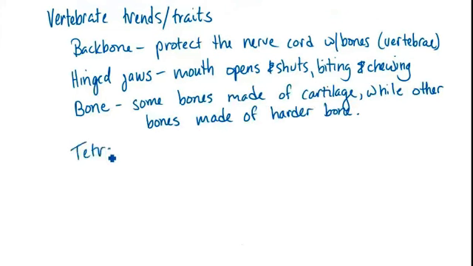So tetrapods are the groups of vertebrates that live on land. Tetrapods, of course, have 4 limbs, and we looked at Tiktaalik, who may have been an ancestral form of these 4-limbed animals that first were able to walk on land. All vertebrates that live on land belong to this group, the tetrapods.